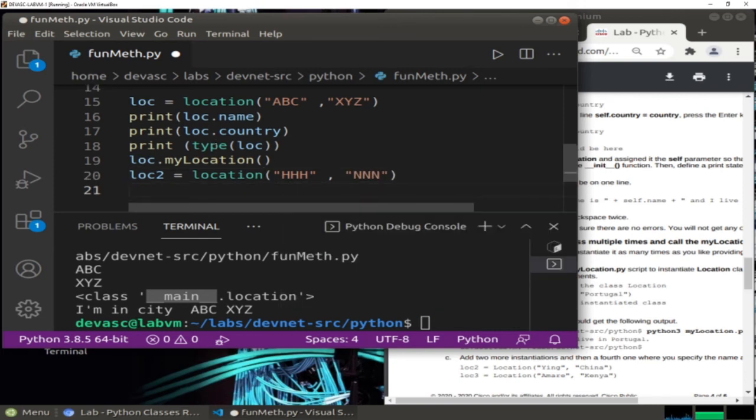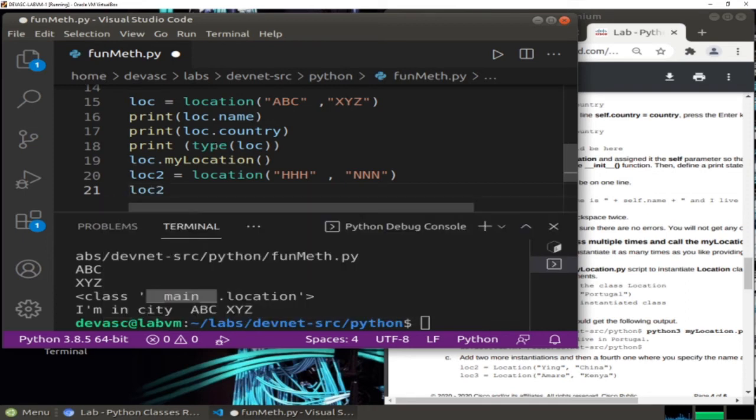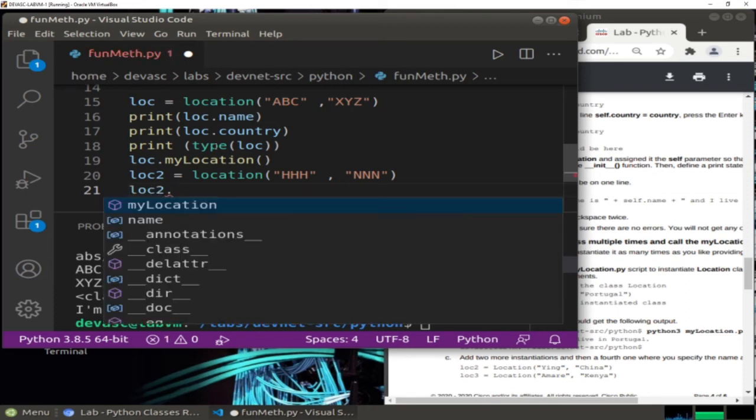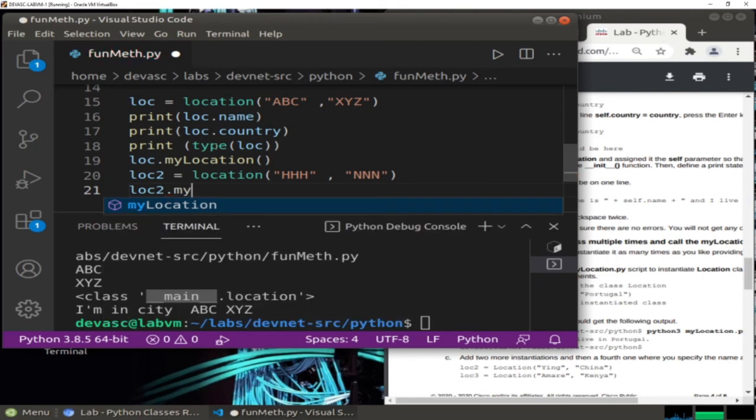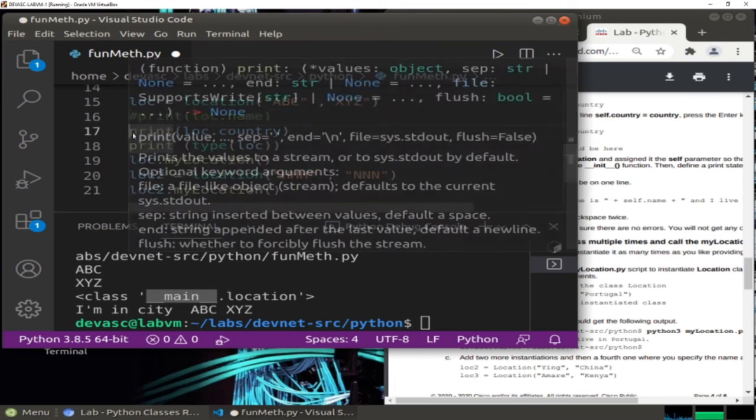And you can also call a second location by using the method here, and let's highlight these.